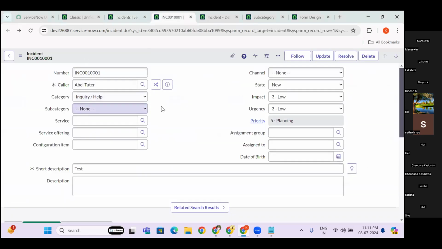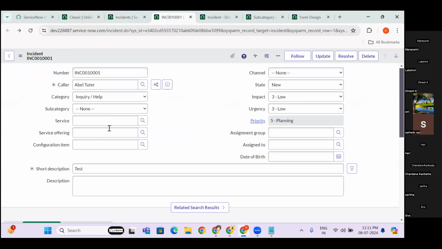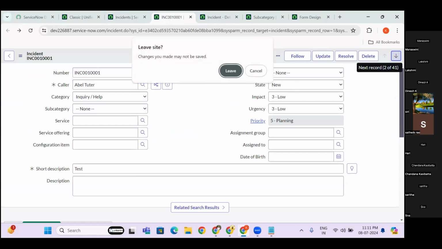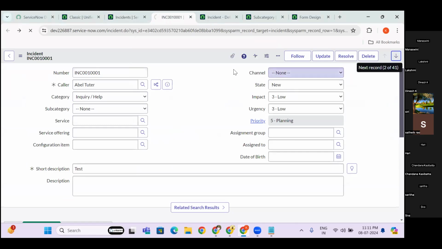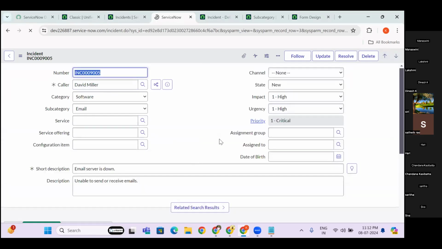And coming to the form, it is the details of only one record. The list has multiple records, and the form has only one record and its details. Here you also have a down arrow where you can go to the very next incident. So this functionality is also there where you can go around all the incidents.